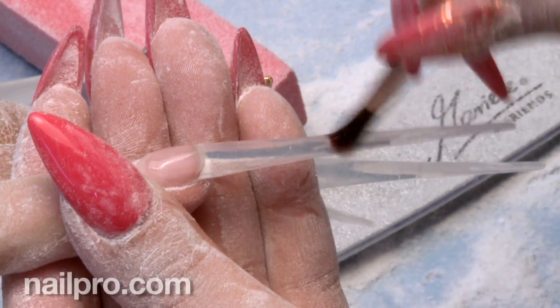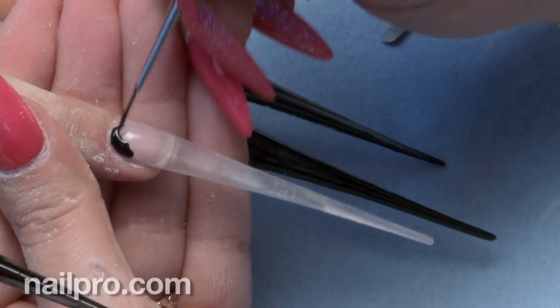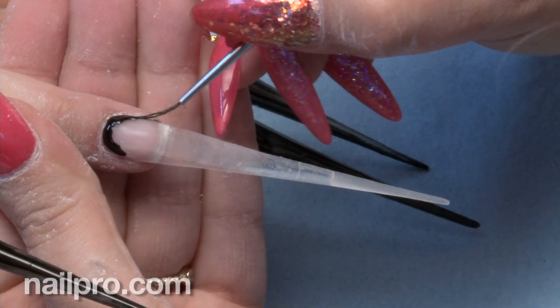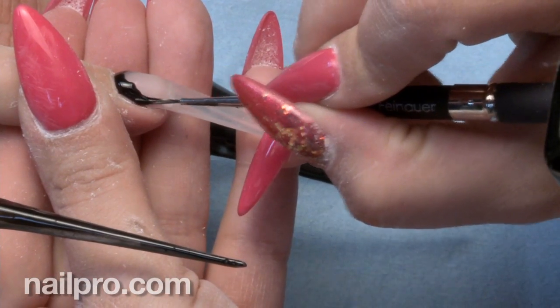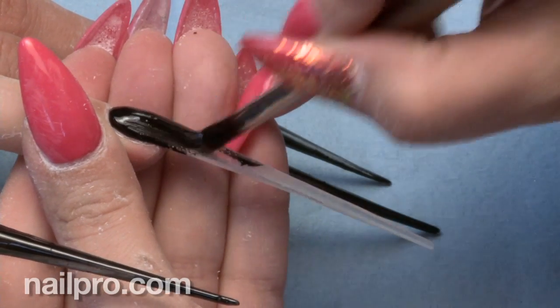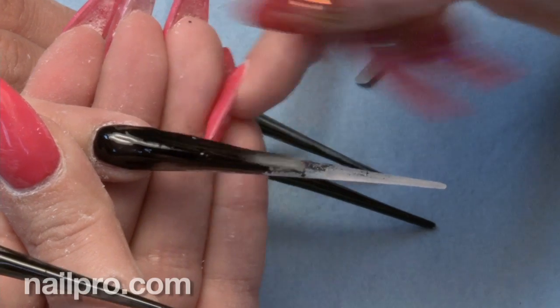So when I build all the nail in this length from the thick gel, the nail will be moving. I cannot file it. So you applied it in different layers, like a sandwich. So I have a thin gel as a base, thick gel in the middle, and I finish it with a thin gel, like a sandwich.